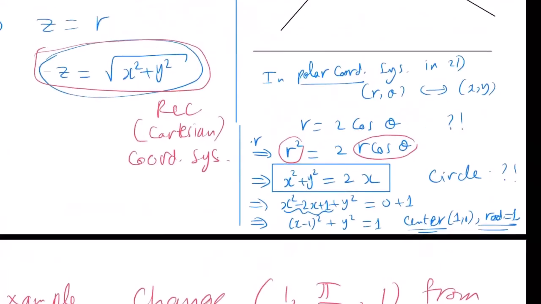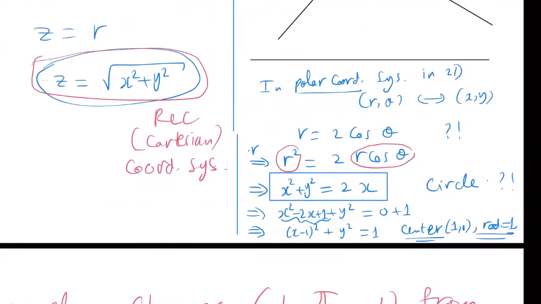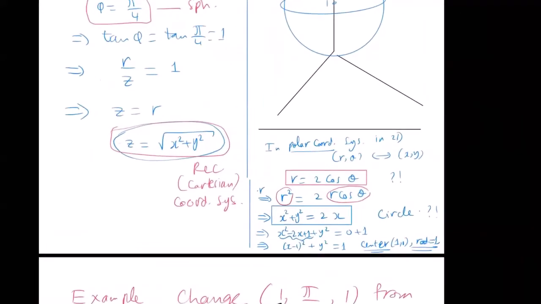It's very important to keep this in mind: r equals 2 cosine theta is a circle, but not with its center at the origin. It is shifted, with center at (1, 0), or (0, 1) if it is sine. The idea is how to get the center this way: multiply by r first and complete the square. This is one way. Got it? Do you remember?